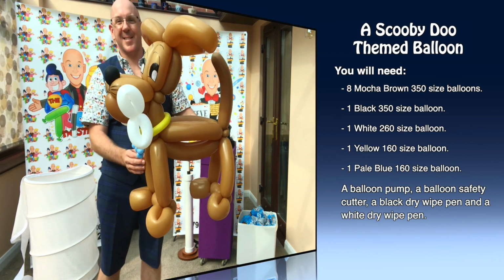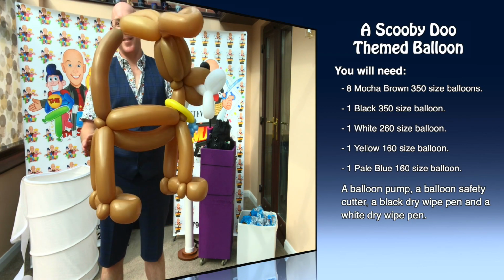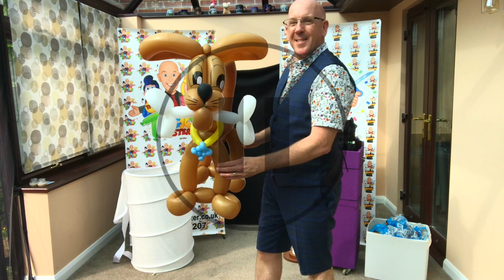These are all the balloons you will need. You also need a pump and some balloon pens. But wait, how do you make this balloon? Let's go back around 20 minutes to when this balloon was born.